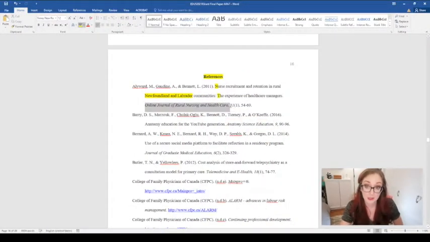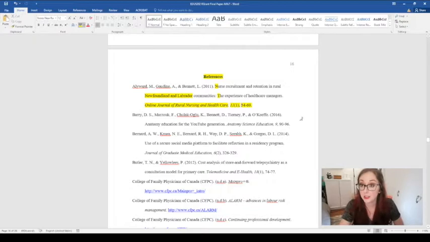Another thing I see with the titles of the actual journals themselves is a lot of students will use the abbreviated journal title, which is more common in other citation styles like AMA, which I know a lot of my students use because I teach a lot of healthcare professionals. But with APA, we want to write out the entire journal name here, as I've done with this example. And this is done in italics, and it's followed by the volume number, which is done in italics, the issue number in brackets, not italicized, and then this is the page range.